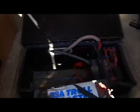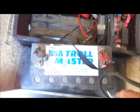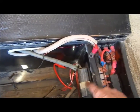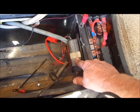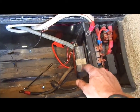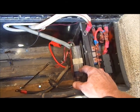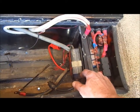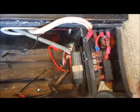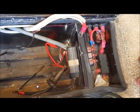Back inside the coach, you can see here's the battery box for the house battery. I just removed this humongous 12-volt deep cycle battery, and you can see right here where they installed a little battery charger, a little 12-volt maintainer. Basically, I'm sure it's a low amp kind of trickle charger, and that's cool, but the problem is the bracket that holds it has a screw coming through the battery box real close to that line. So we're going to go ahead and remove that screw and put a shorter one in there, and then we'll wrap this project up.